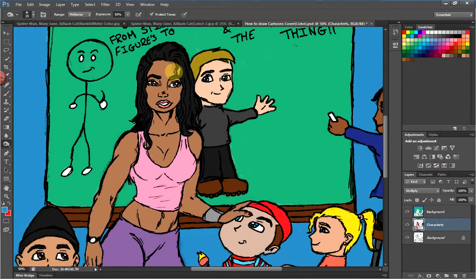And as you see, now you are in control of this. You have to decide where the shading should be on these characters. And this is for when you do any picture and everything. Photoshop doesn't do it automatically. You have to do it yourself. So I'm gonna add the shading in. Some spots will be lighter than others.